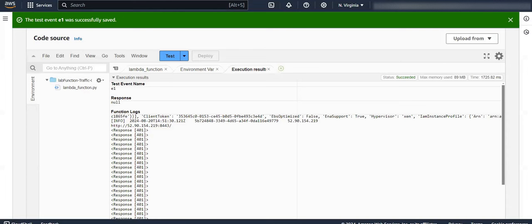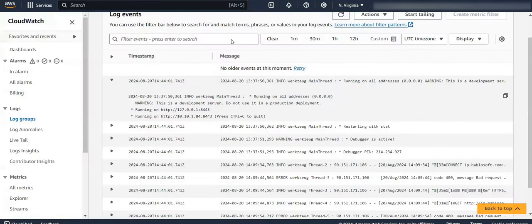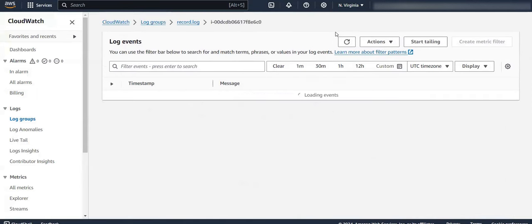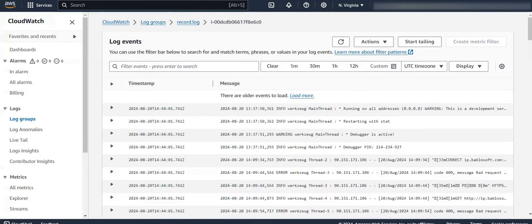Now let's move back to our log group, that is the CloudWatch related log groups, and let's reload this page to see whether we got those error related logs or not. I'm reloading this. Now you can observe new logs.